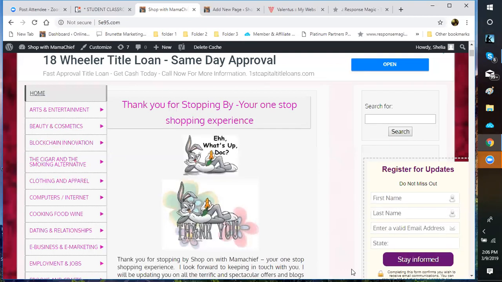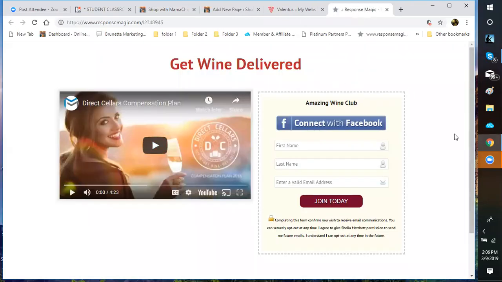Okay, my opt-in didn't have any. Yes, my opt-in does have required fields. If you look at it, it says right here, first name, last name, email address. When you go to create a new magnet, you can have in there anything you want. But my thing is, especially if you're going to be calling these people, you want to make sure that you at least are in the right time zone.